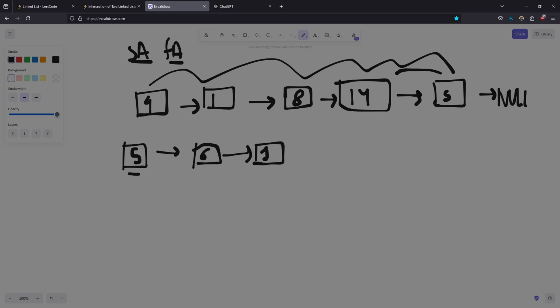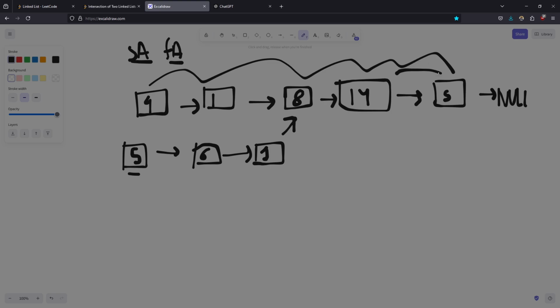If we could, we would simply go to the last node in each block, and if the last node of both linked lists is not equal, then they don't intersect anywhere, and the answer would be false.